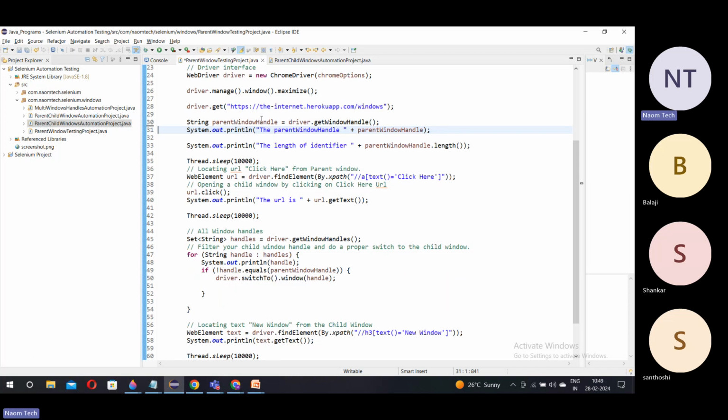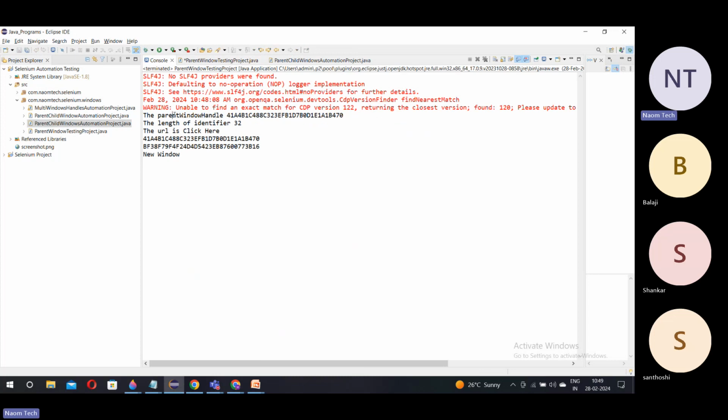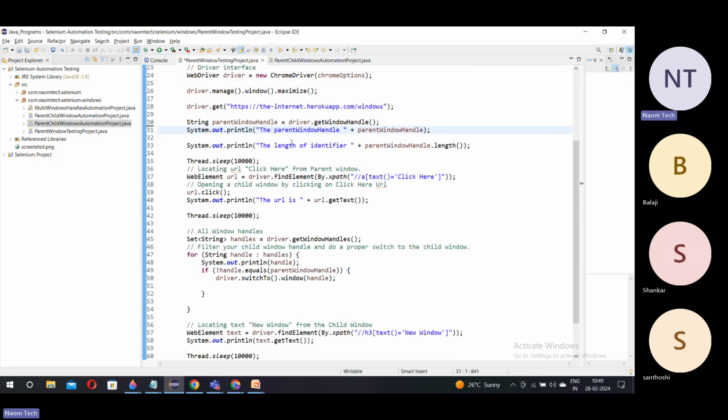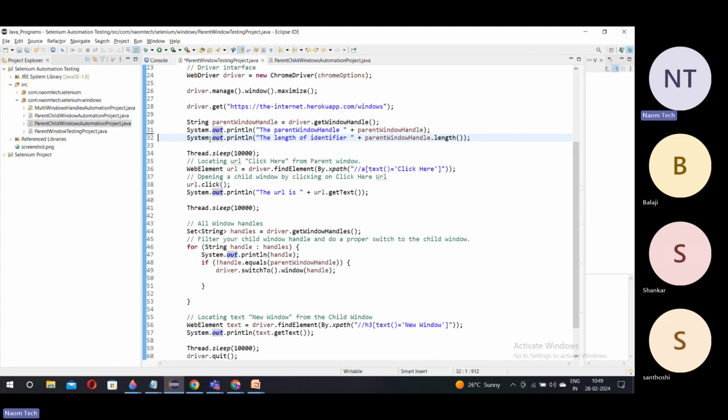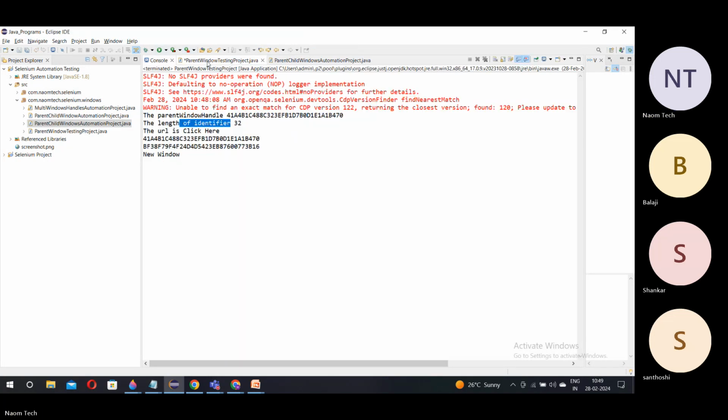This is coming from line 31. Fine. Next, after that, you can see we are again printing the length. That is fine, no problem. So this output is from this line.